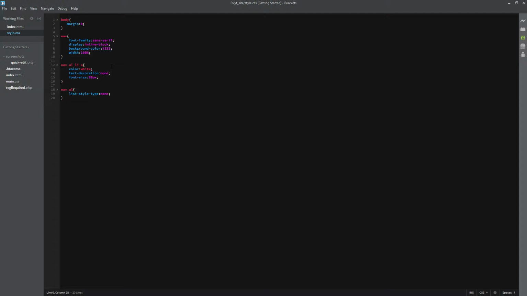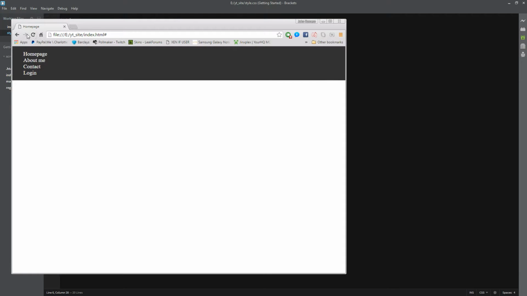But what I will show you is bringing in your own fonts. Now, if you don't have any fonts installed on your computer and you can't do that, but you want to have a custom font on your site, there's another way you can import that, and I will show you that in a bit. But at the moment, we're just going to use that for now, so that should change to something just a little bit nicer.